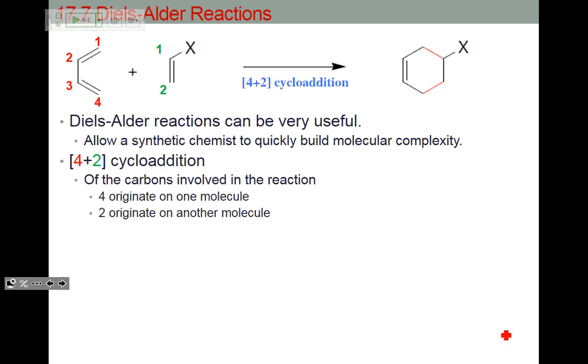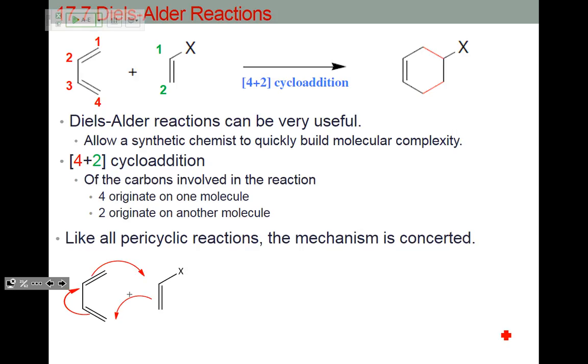You can either think about the electrons or the pi orbitals, but either way, we have our 4 overall, we're forming the 6-membered ring. We're starting with 4 unhybridized p orbitals plus 2 unhybridized p orbitals in the other molecule. Or you can think about the electrons. We're starting with 4 pi electrons in the first molecule and reacting that with 2 pi electrons. So you can think about either of those. Now there may be other carbons in this molecule, but we're only looking at where the reaction's occurring. So that's 4 plus 2.